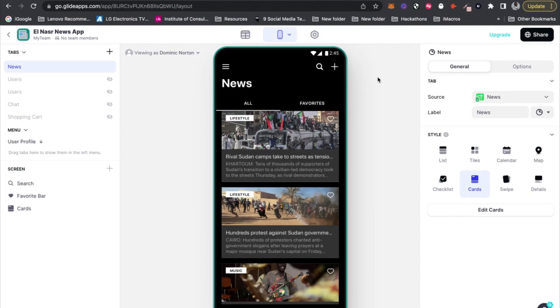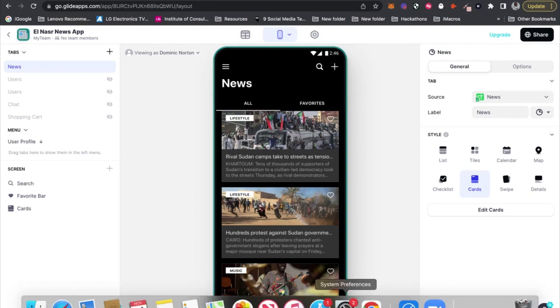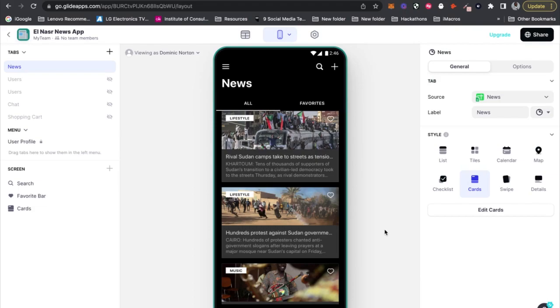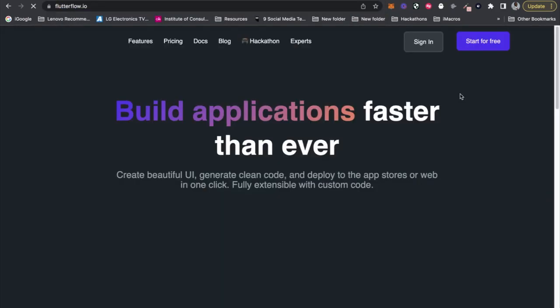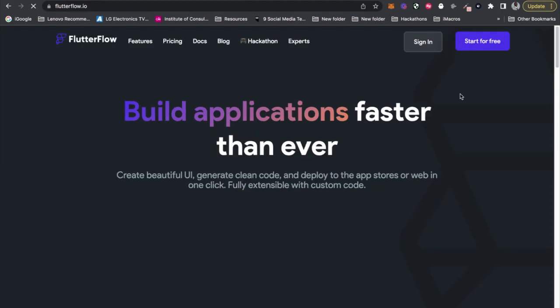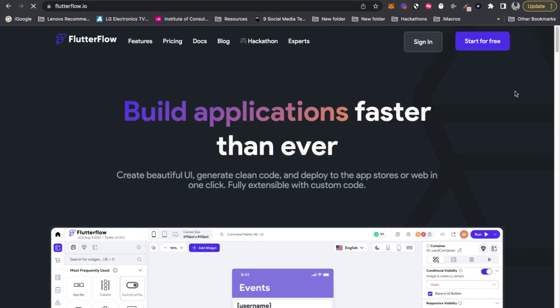Well, learning Flutter, I think learning Flutter is always a good idea. Learning how to program, I think, is always a good idea. It just takes time. So as you can see, we've created this initial app in maybe an hour by ourselves. If you wanted to build an app for a local business, you could do the same thing. If you wanted to build an app to solve some social issue locally, you could do something really quickly, that's low maintenance, that you don't have to take a lot of time to do. There's another tool called Flutterflow, and it's a little bit more complicated. It uses Firebase.